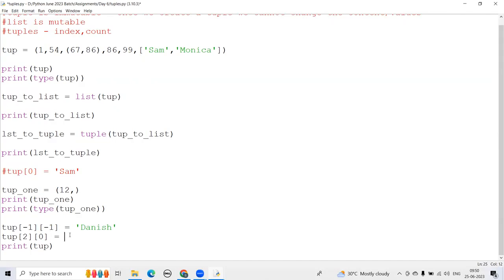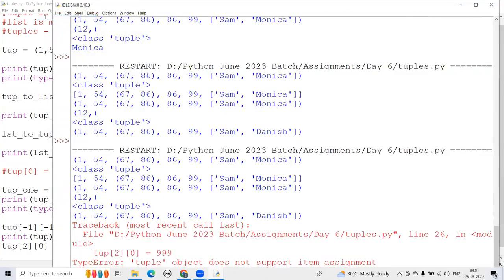If I want to assign, let's say 999 to this, see, it's giving me that error, but this got modified. But when we are trying to make changes here, this is not allowed.